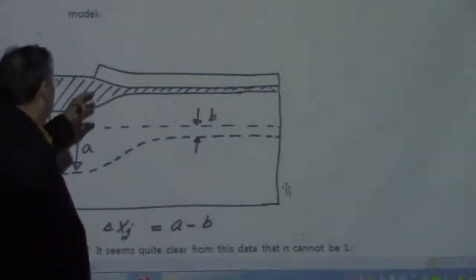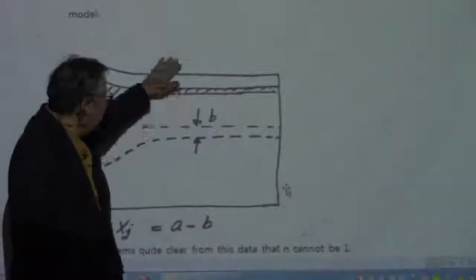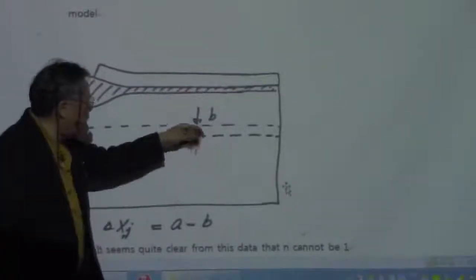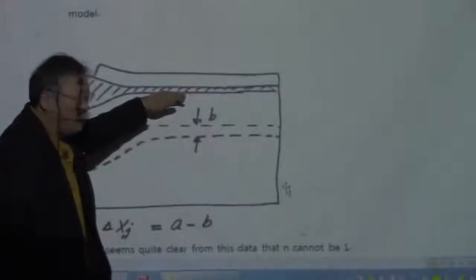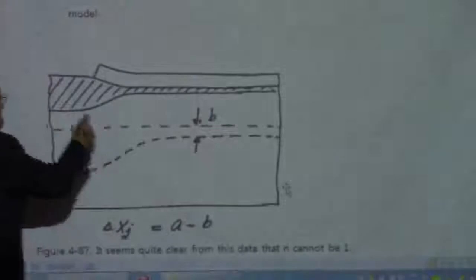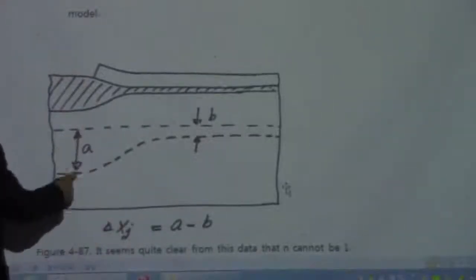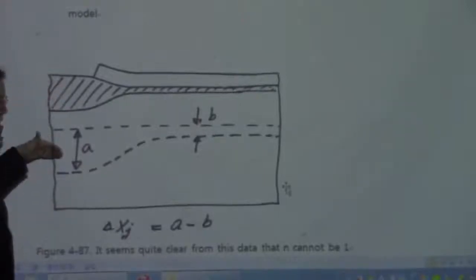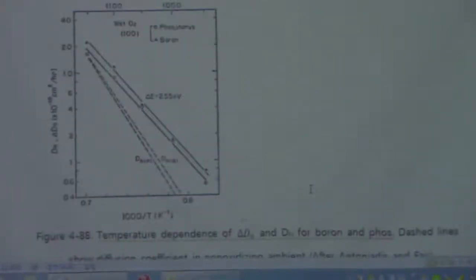You see, this is the silicon nitride, so right here there's no oxidation, and right beneath the silicon surface without any oxidation, you have increased the diffusion by the heat treatment this much. But when you have oxidation with the same heat treatment, you have very deepened junctions like A. So obviously we can see that this oxidation will enhance the diffusion of this dopant, right? So delta Xj should be A minus B, and that is the enhancement induced by the oxidation, right? And then that has been plotted here. And it just says that the experimental data is pretty much matching with the equations that we have set up here.